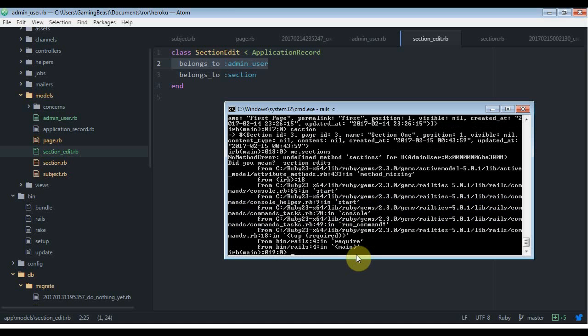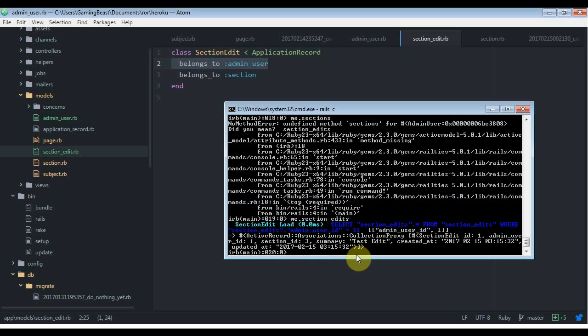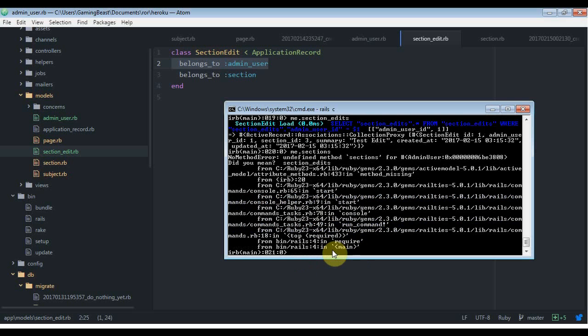But we can't do that. I can say me.section edits, and it will tell me the edits that I've done. But if I wanted to see what section I edited, I should be able to say me.sections, but I can't.